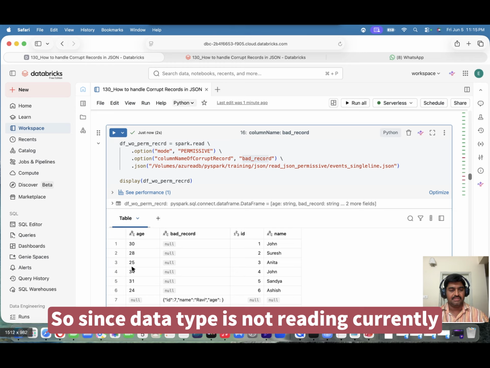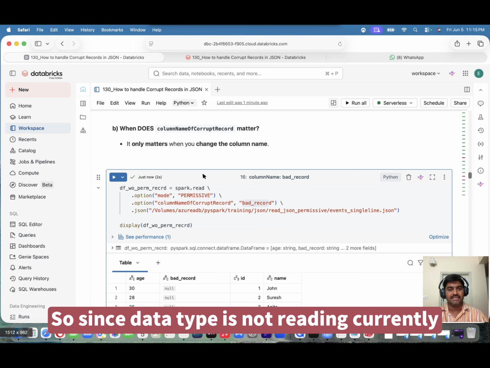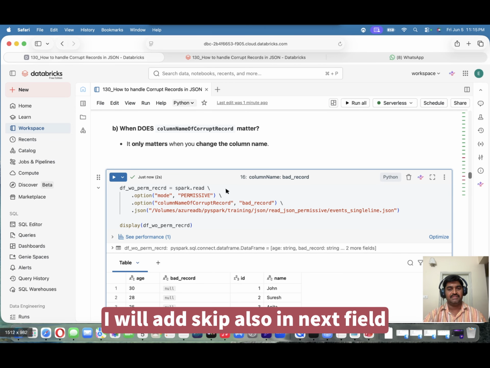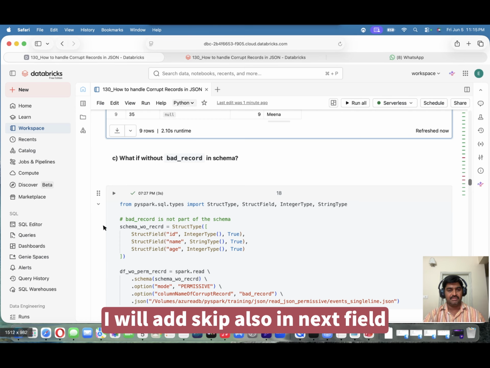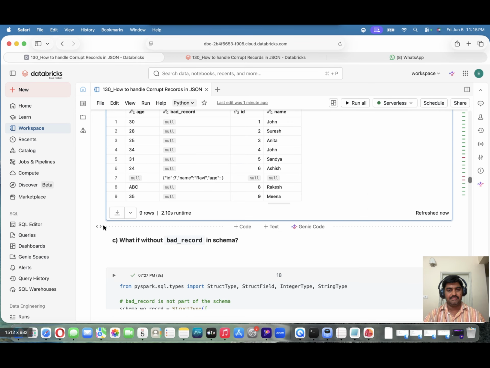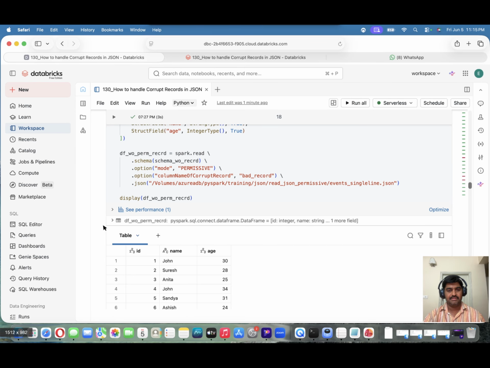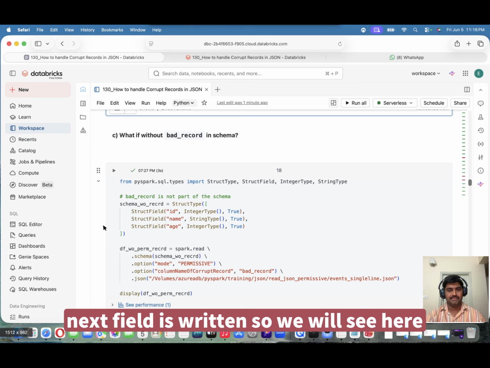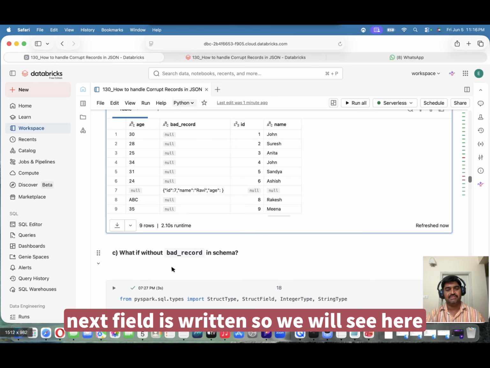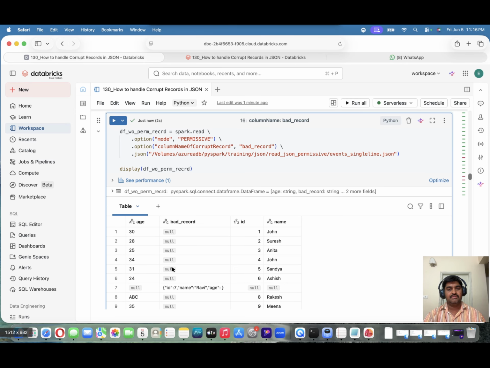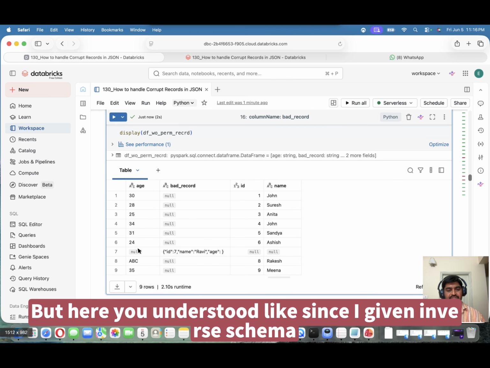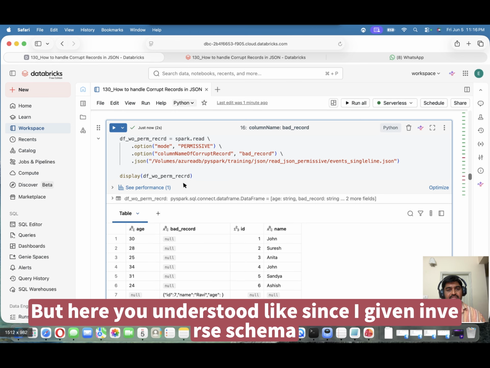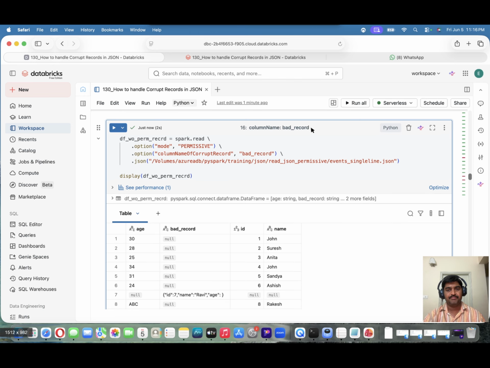Since the data type is not being read correctly, I will add a schema also in the next step. But here you understood that I gave infer schema.